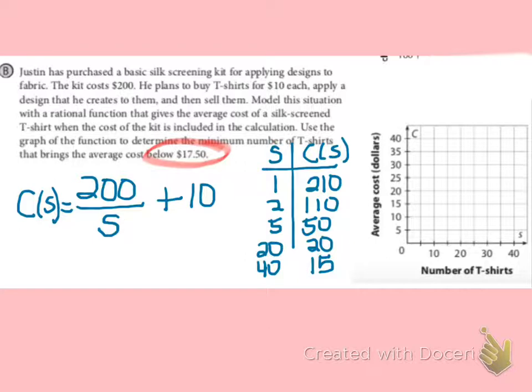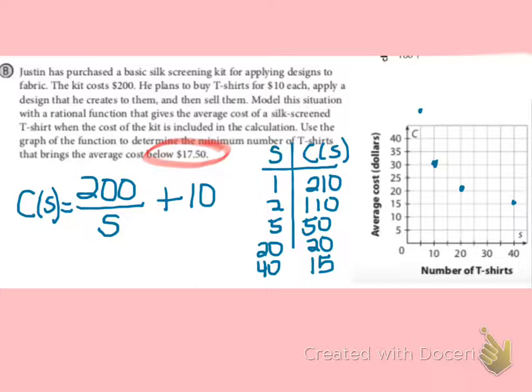So plotting this graph, where the 5 would have been, it's way up there. For 10, hold on just a second. If I made 10 shirts, each would average $30. If I made 20, they'd be $20. And if I made 40, it'd be 15. So we're talking right there now, but now we've dropped below.